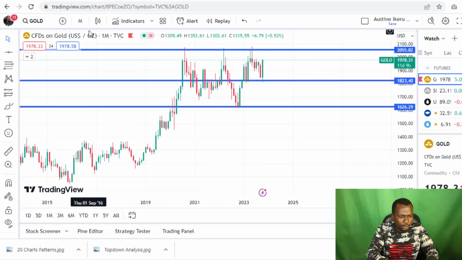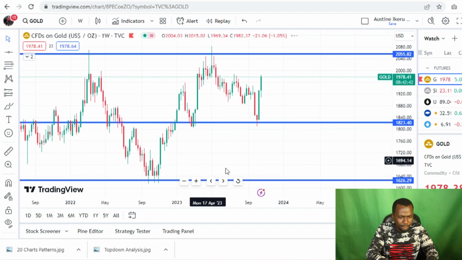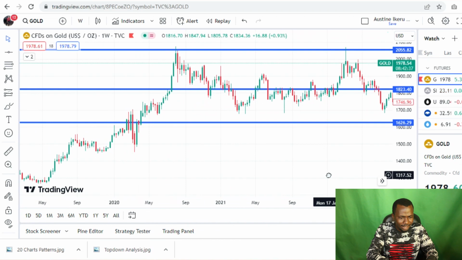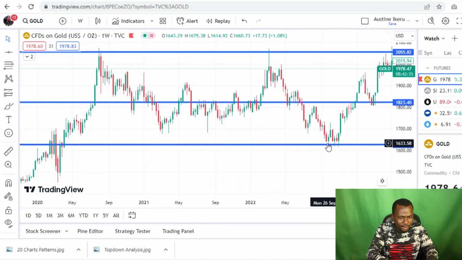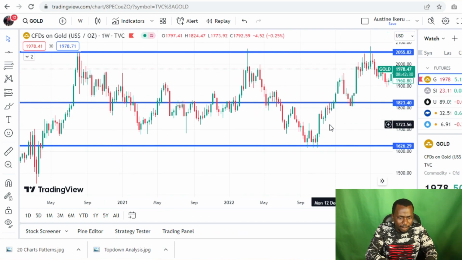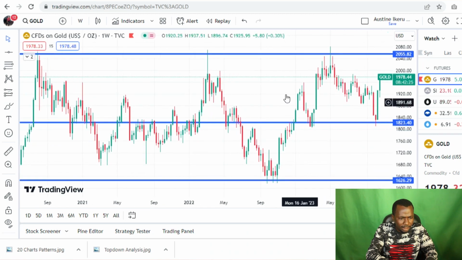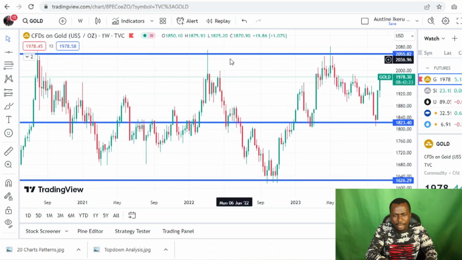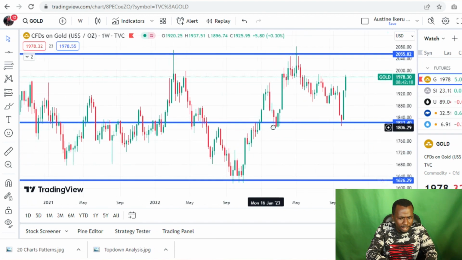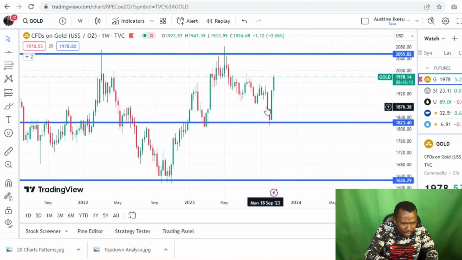So we now move straight to the weekly time frame. Okay, this is also the weekly time frame, right? As you can see clearly, the weekly time frame is also telling us that the market is in a range. Because I've already mapped out the major key level at the monthly time frame, we're also going to map out the major levels at the weekly time frame. So what are the major levels here?